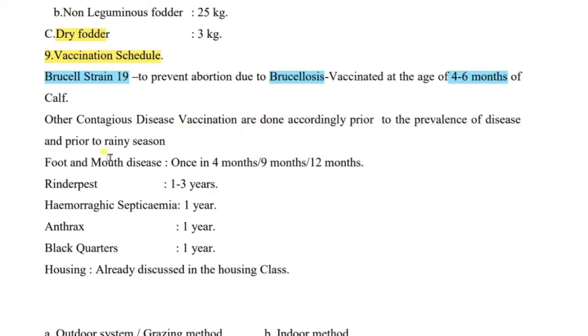And other contagious diseases vaccination, they are done accordingly, prior to the prevalence of disease or prior to any kind of rainy season. So if there is any kind of occurrence of any disease, so disease dependent, we will use the vaccination. लेकिन ये Brucella strain 19 it's a compulsory vaccination against brucellosis, और इसका age होना चाहिए 4 to 6 months calf. Next, foot and mouth disease, ये तो basically बहुत popular disease है, we all know that. So this should be done once in 4 months or 9 months or 12 months. Next, rinderpest, it should be done 1 to 3 years.